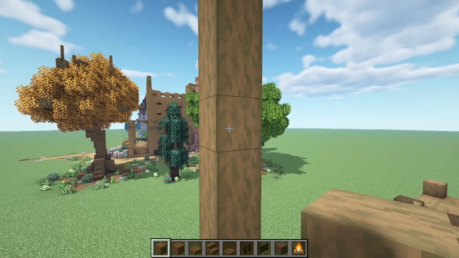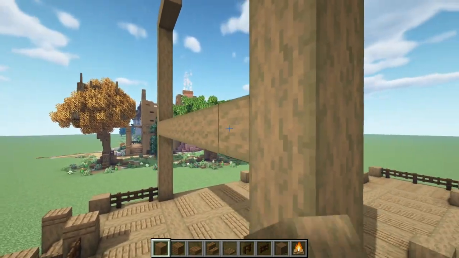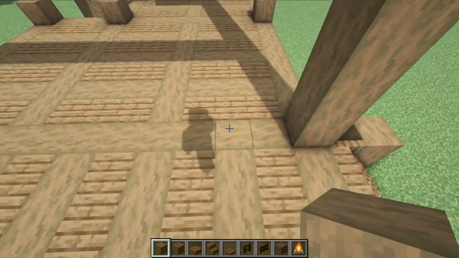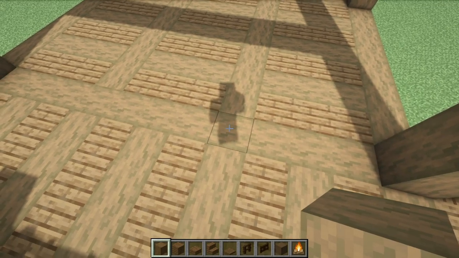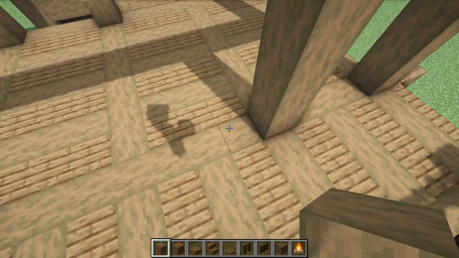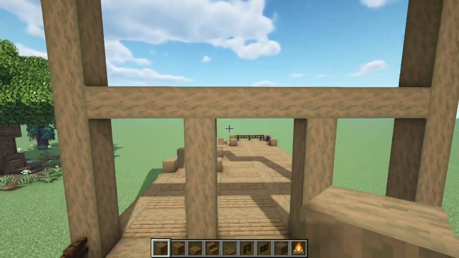Next, I'm gonna come down here and then I'm gonna count 1, 2, 3, 4, 5. On the sixth block, I'm gonna make a crossbeam. Just like that. And then from here again, I'm gonna count 1, 2, 3. On the fourth block, I'm gonna raise a log over here. Skip another 3 blocks, 1, 2, 3, and then raise a log, just like that.